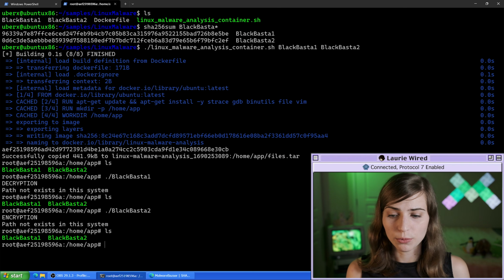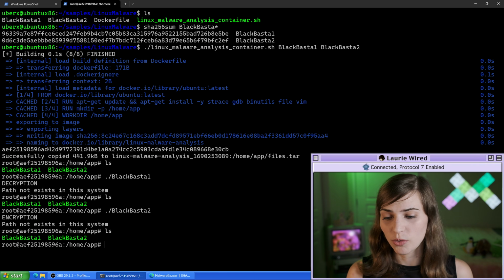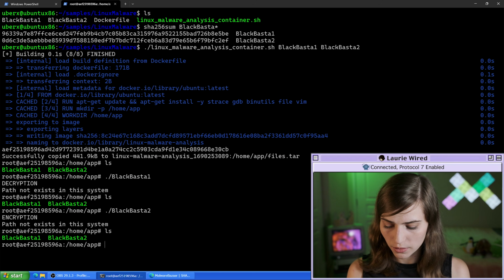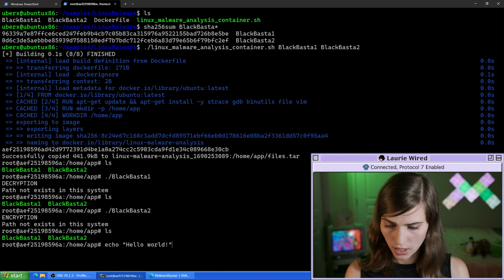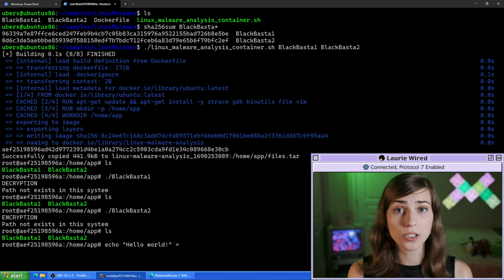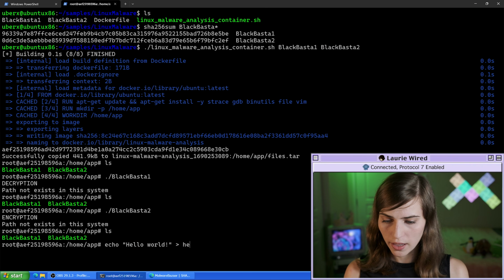Let me see if I can write a file in this directory or pass a directory to it to maybe trigger some encryption behavior. So I'm going to do echo hello world, then write a file in this particular directory, and we'll just call this hello.txt.